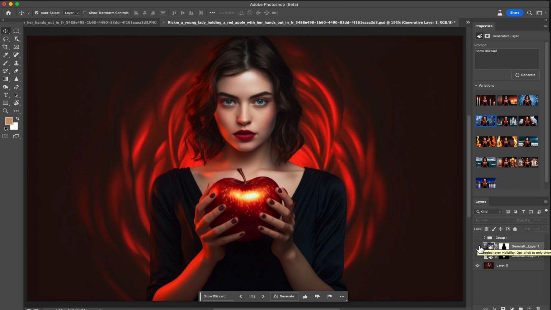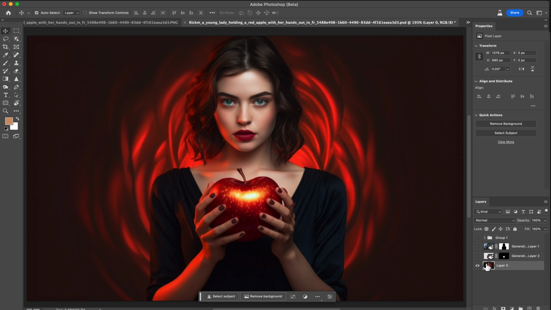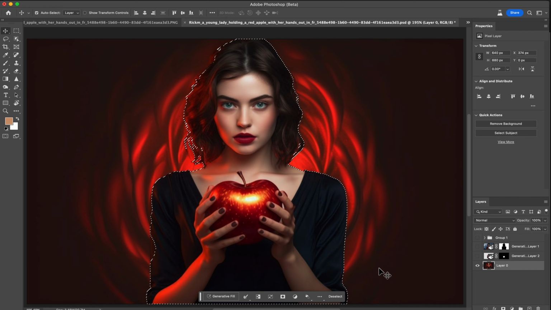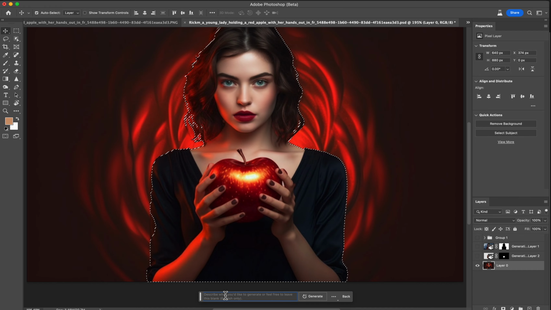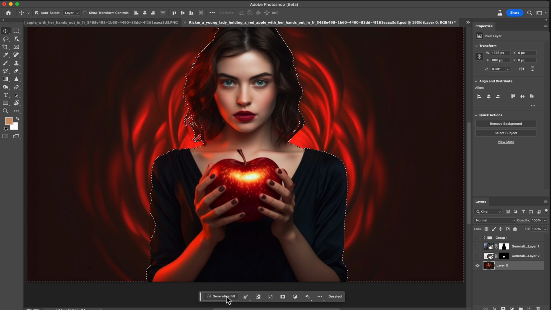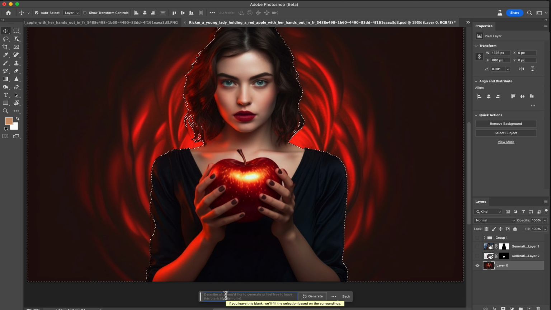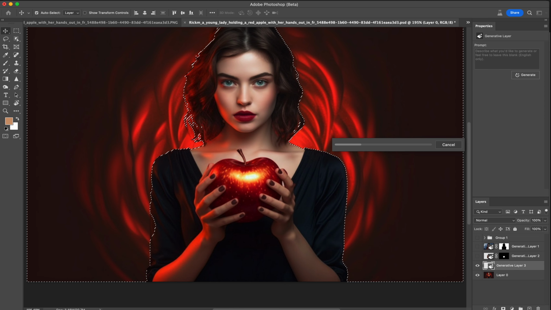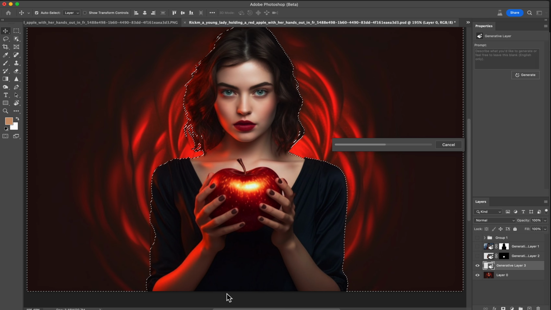I started with this image, and I'm going to show you some of the things that I can do with this. I'm going to, in this case, select the subject, and then I'm going to generate. Oh, I'm sorry. Excuse me. I'm going to reverse it to select the background, and I'm going to generate a fill for this, and I'm going to have it fill it with storm clouds. And we'll give it a couple of seconds to generate that image, and right within Photoshop that you've been used to using, you get this new background capability.